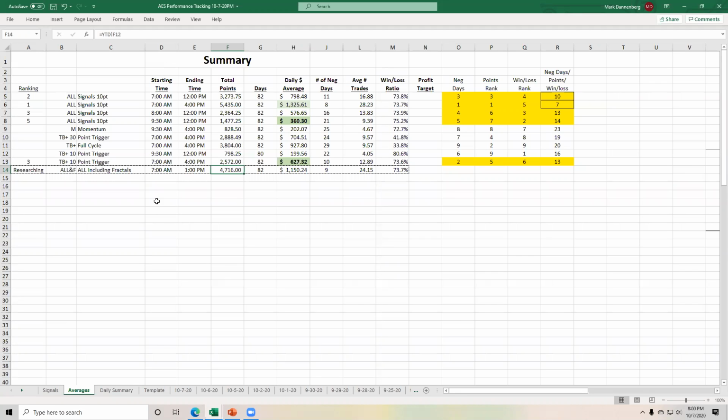Yeah, so here's a great example of this tool that Aaron built. It's talking about the $1,300 a day, 28 trades, and that's from 7 to 4. Well, 7 to 1 is $1,100 a day, averaging 24 trades. You just have to decide what your goal is and decide what you want to do. You could trade 3 hours a day less and make $175 a day average less. These are all averages.